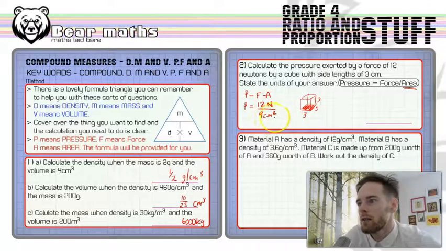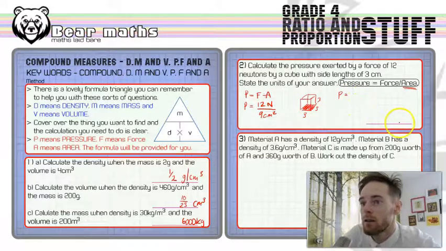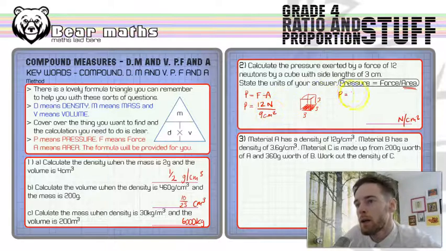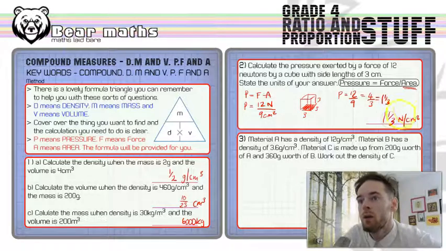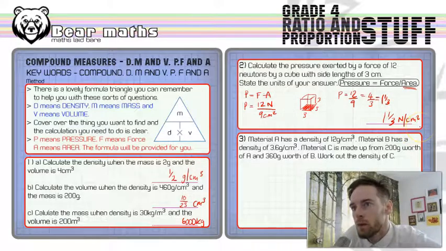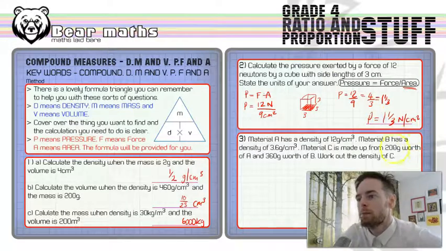And now we've got that done. P is equal to 12 over 9 N per centimeter squared. So units is N slash centimeter squared, and 12 divided by 9 can be simplified down. We divide both numbers by 3, which will give us 4 over 3, or 1 1/3. So I'm going to put 1 1/3 of a Newton per centimeter squared. Okay, and that's the pressure. Maybe we could put P equals that as well down in the answer space.